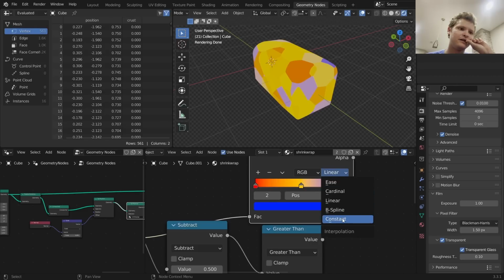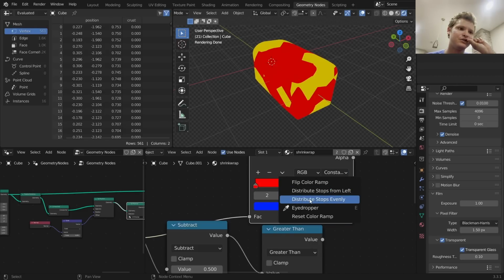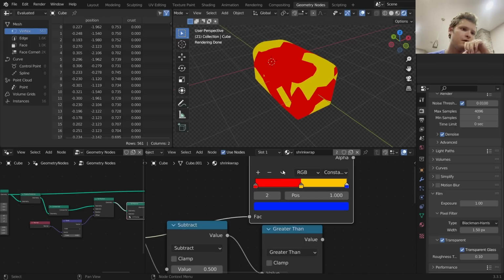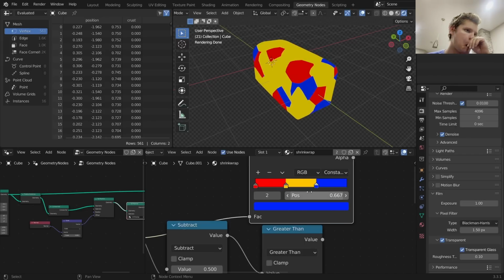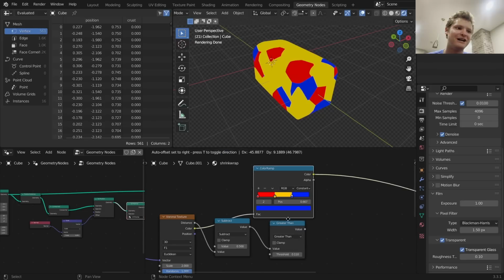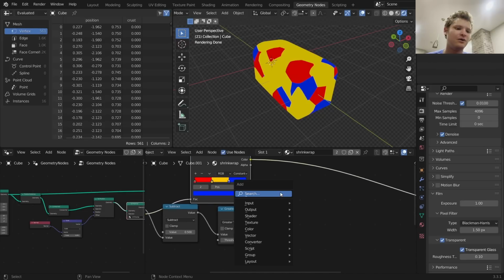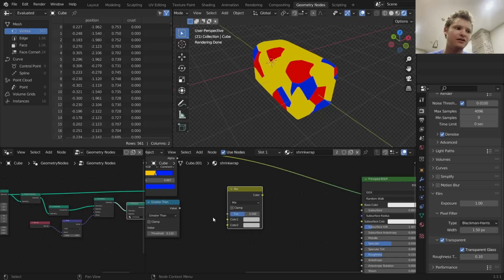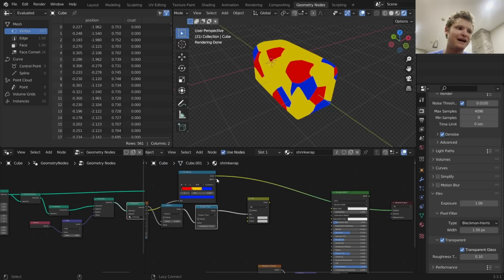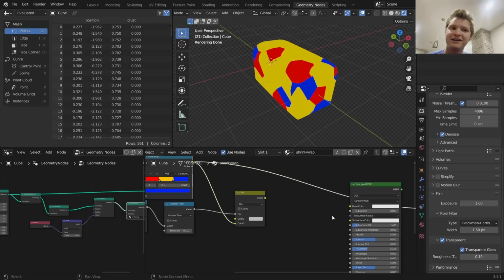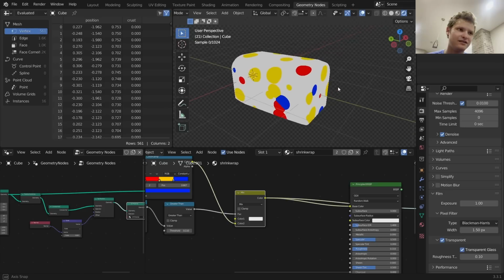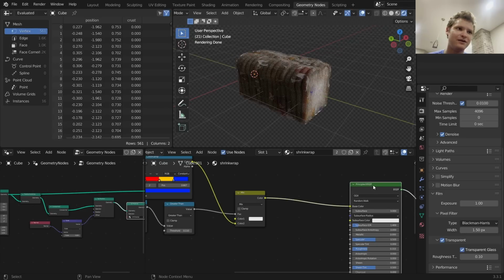That's the idea. So we're going to set this to constant, distribute from left. So this is basically a way to say it's either going to be one of these 3 colors randomized, and I want to mix RGB so that it's either going to be this, or if it's not a dot at all, it's just going to carry over this white color. So here's what this looks like. That looks kind of iconic now.